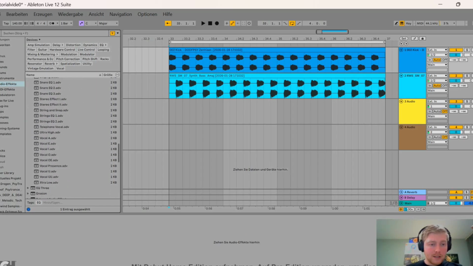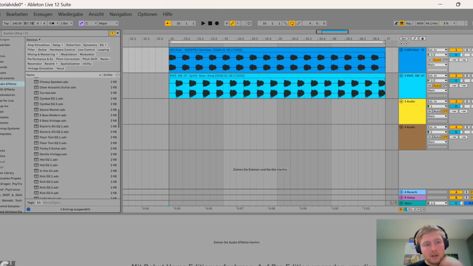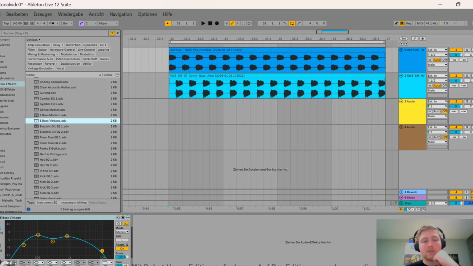And now we need a bass EQ for bass. That's mostly the modern bass or the electronic. The electric kit EQ is basically something where you have the modern bass here, electric modern bass, electric bass vintage. So you double click it, and then you already have it in this box down here.